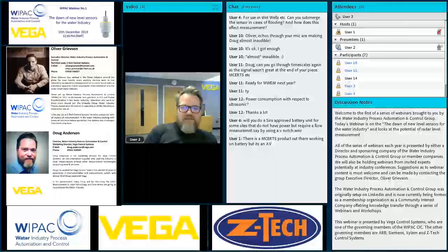It'd be interesting to know whether that MCerts product has a back-end controller, or whether that's being treated as a compact device, as would, for example, a magflow meter. Yeah, exactly. As soon as you put a controller in with some relays and outputs, they just pull too much power, because as soon as you start having to operate relay solenoids, the power consumption goes up from a few milliamps to tens of milliamps. And you can do it, but it needs a big solar panel and battery backup.